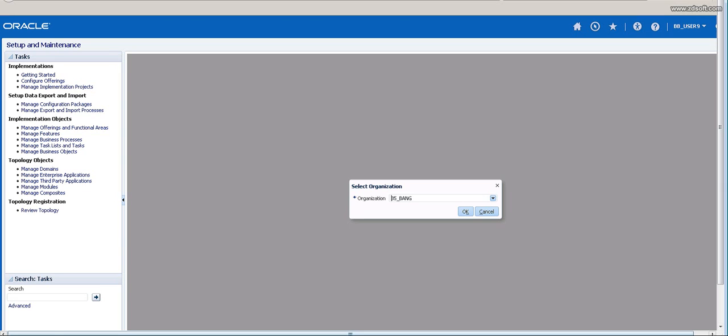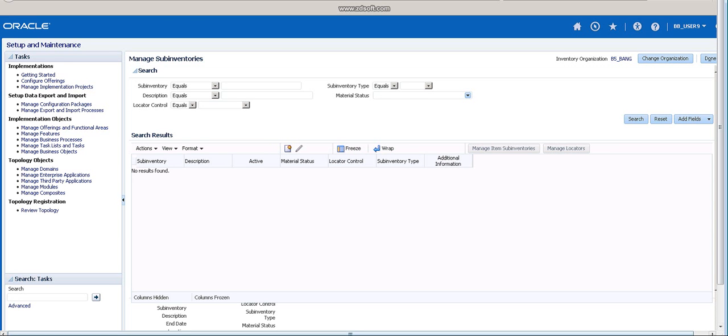Whenever you do anything in inventory, first it will ask against which organization you are going to perform this transaction or task. That's why whenever I create a sub inventory, in the sub inventory form, the system automatically asks what your organization is. I am performing this task against Bangalore.